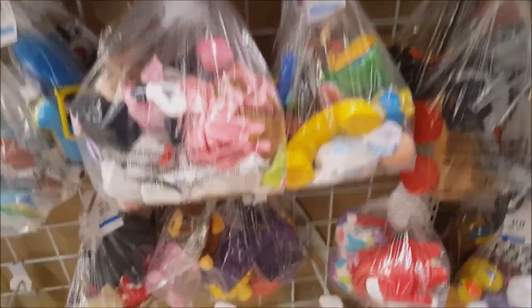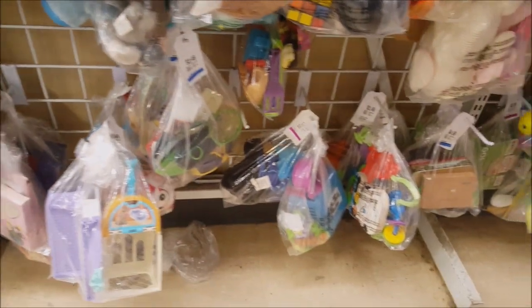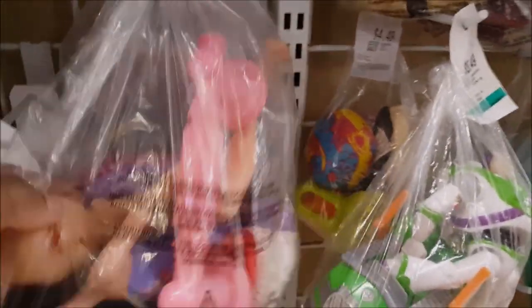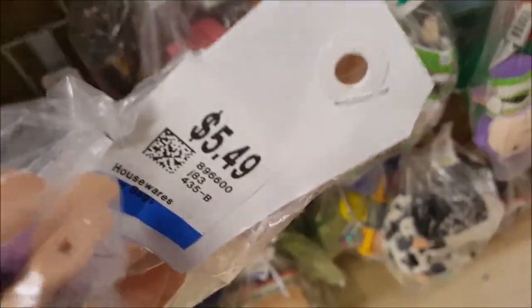Oh, and some vintage Barbies here. There's three of them in a bag for $5.49. But here, yeah, okay, I'm seeing more Barbies as I'm going. There's another bag of Barbies here. Okay, not for me though, but take a look. Oh, and over here, more bags. So yeah, looks like in this thrift store, the bags of Barbies are $5.49. So let's keep going. All right. Oh, what is this? Oh, it's a little Cupid doll, very cute, with a Barbie-like doll. Very cute. And over here, there's another bag with Barbies and $5.49 as well.